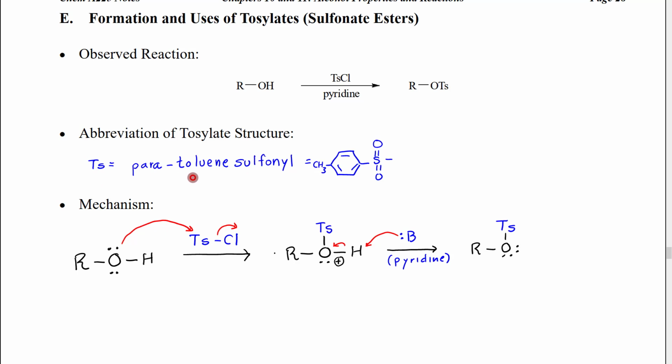Ts stands for para-toluenesulfonyl, which is a big word, but it basically looks like this. It's a benzene ring, has a methyl group on one side. Directly opposite that methyl group is going to be a sulfur with 2 bonds to oxygen. We write it generally as an expanded octet, sulfur double bond. If we wanted to, we could write single bonds and formal charges. Most people just write it this way. We can see then that this would be attached to something. In this case, it would be an oxygen and then a carbon. So therefore, that makes that an ester.